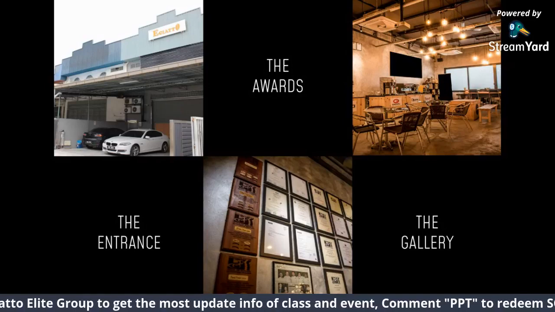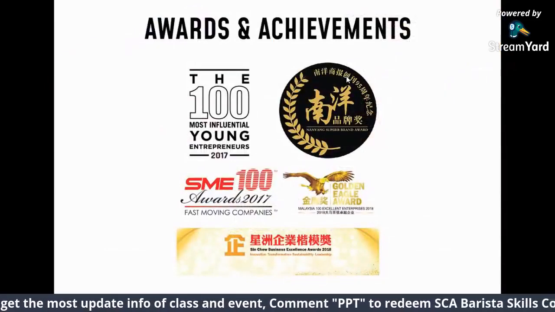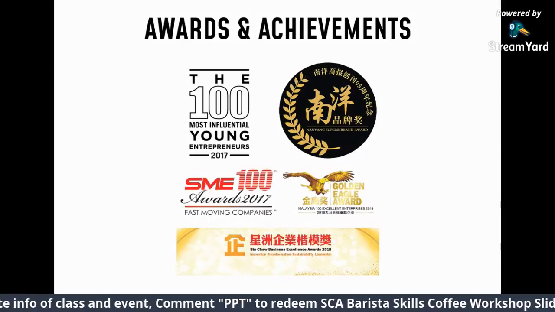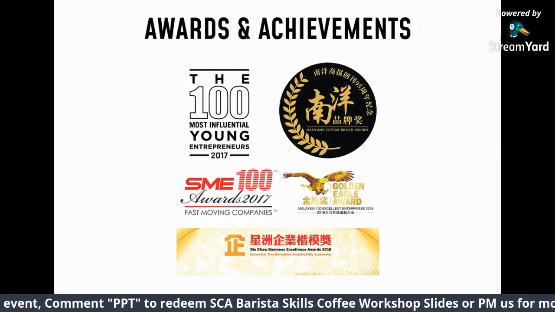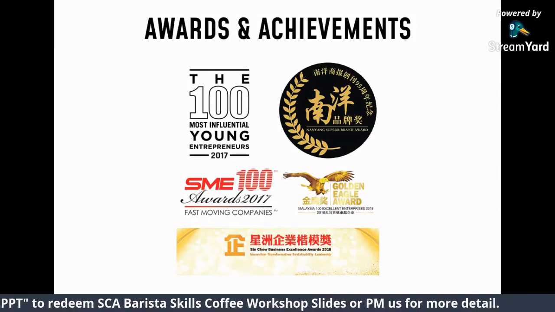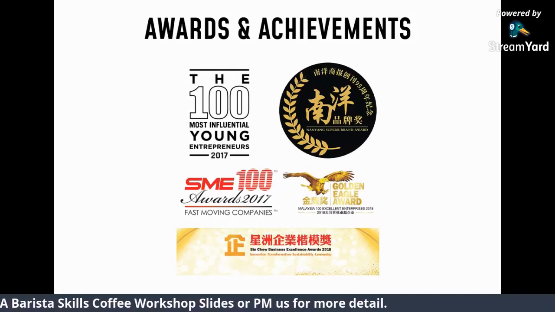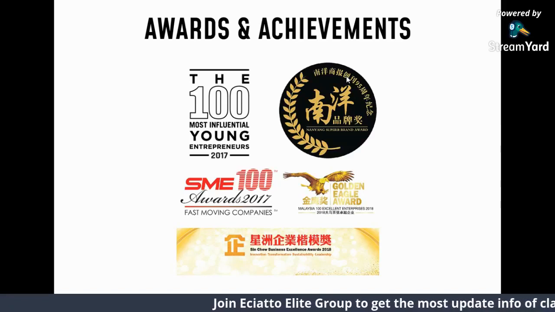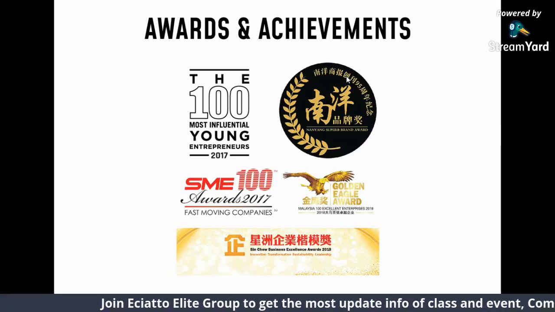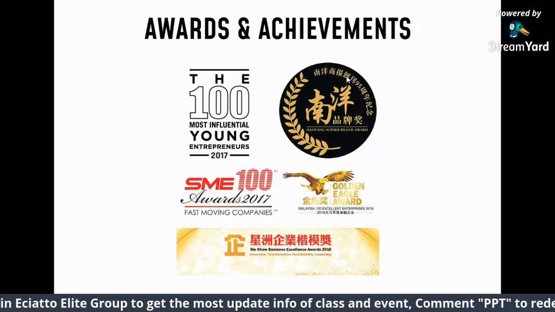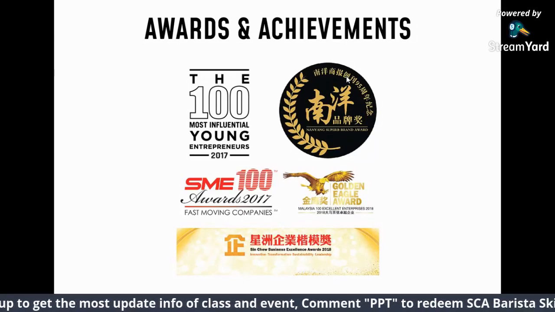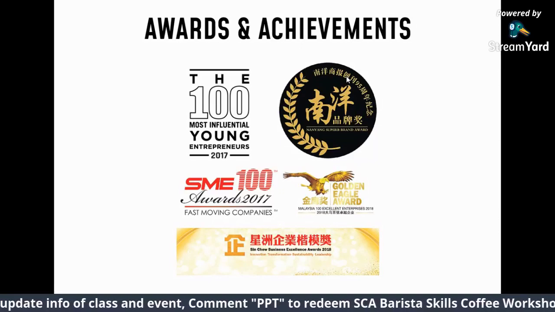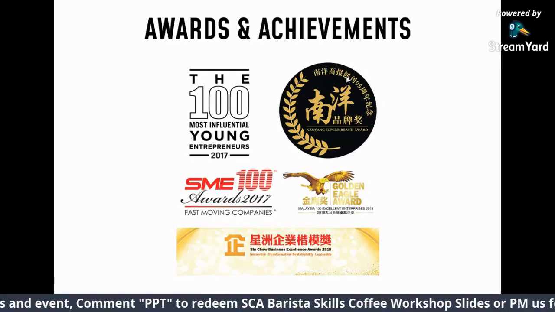We can come to some of the awards and achievements we have received over the years. The awards we have received are the 100 Most Influential Young Entrepreneurs in 2017, then Nanyang Super Brands Award, SME 100 Award in 2017, Golden Eagle Award in 2018, and of course Sinchu Business Excellence Award in 2018. So these are some of the awards we received in 2017 and 2018.